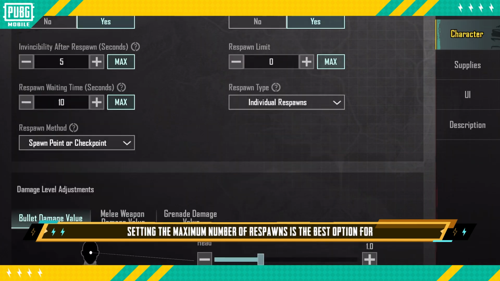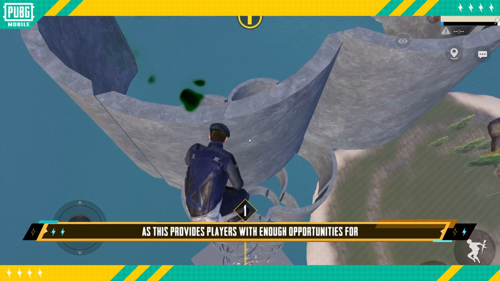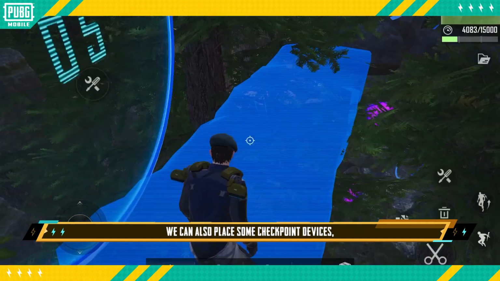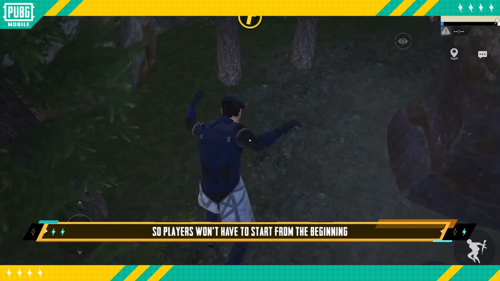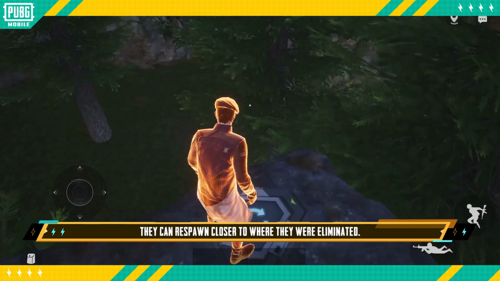For instance, setting the maximum number of respawns is the best option for performer gameplay, as this provides players with enough opportunities for trial and error to keep trying over and over. We can also place some checkpoint devices, so players won't have to start from the beginning every time they respawn. They can respawn closer to where they were eliminated.